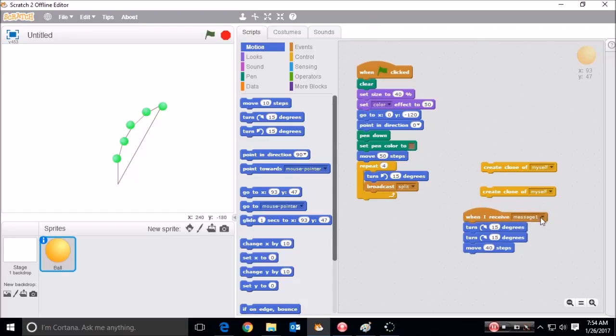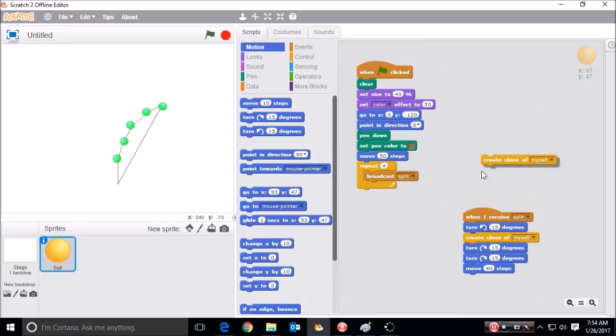So when I receive split, we're going to turn left, create a clone, and turn right, and then, ooh, all the clones need to move. Okay, so let's see if it works, but I don't know if all the clones are going to move. Okay, so let's try it. Boom, and we got something a little better. Not quite right still, right? We did go left. Let's get rid of, oh, this one's still drawing itself. Okay, so move steps. Each one, we're getting close, but that's not quite right.